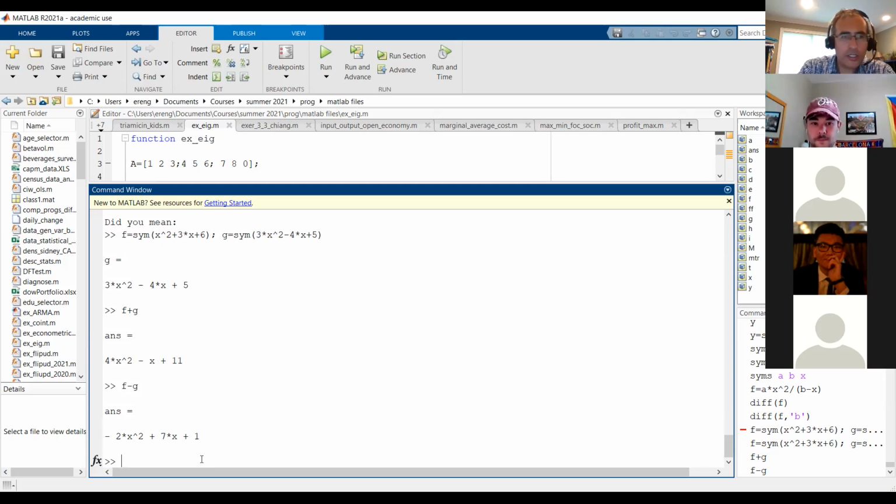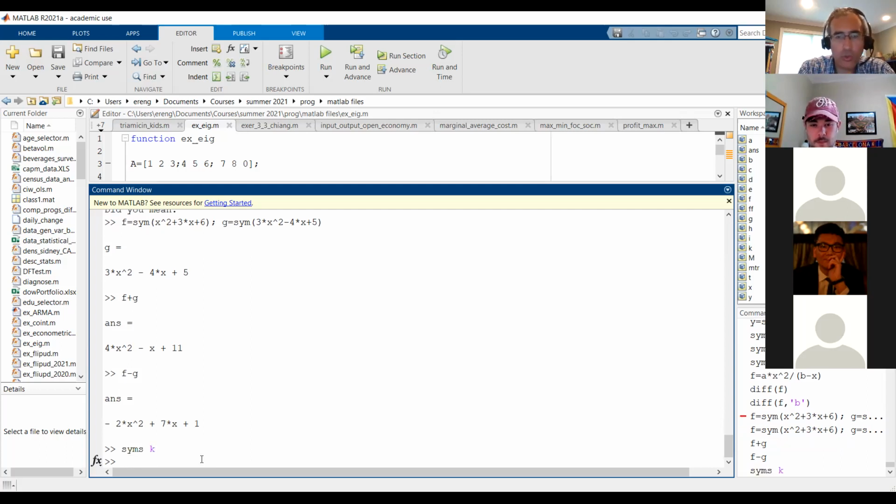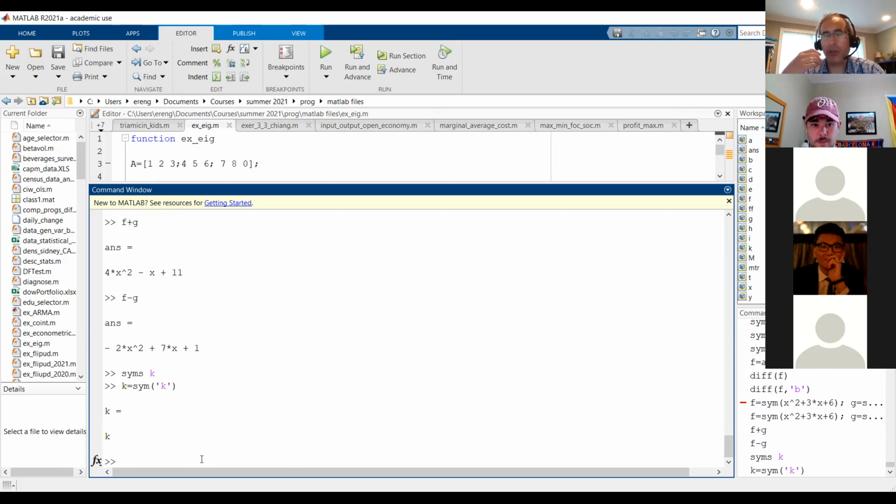Okay, so let's define syms. Another way of defining it, this one here that we used to use in the past, was another way of stating something that was symbolic. This was the past. So you define k as the symbolic, but now you use this one here. It's more frequent and much easier.